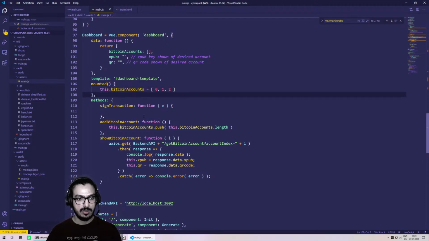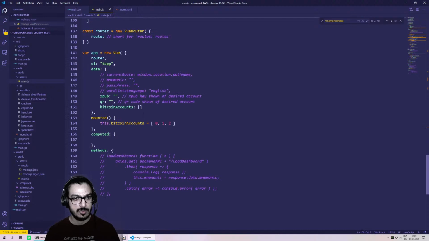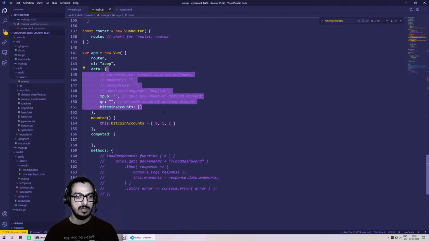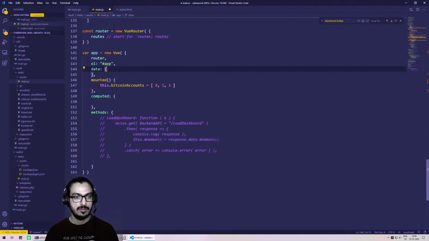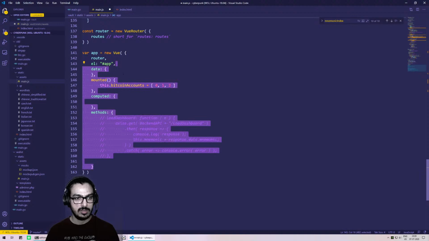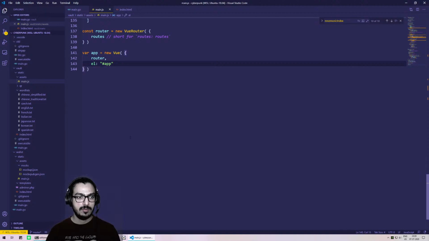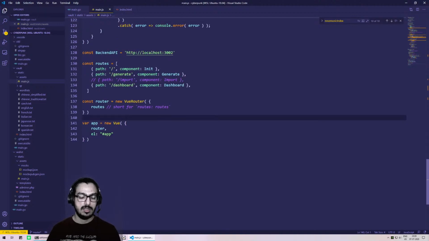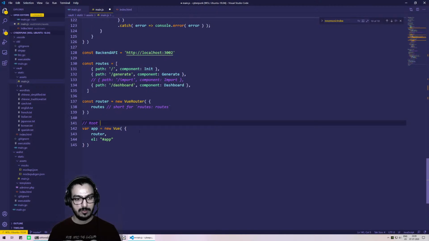But whatever. So this is now empty. Mounted is also empty. Computed methods is also empty. So we can simply reduce it down to this. This is our root instance. Root Vue.js instance.